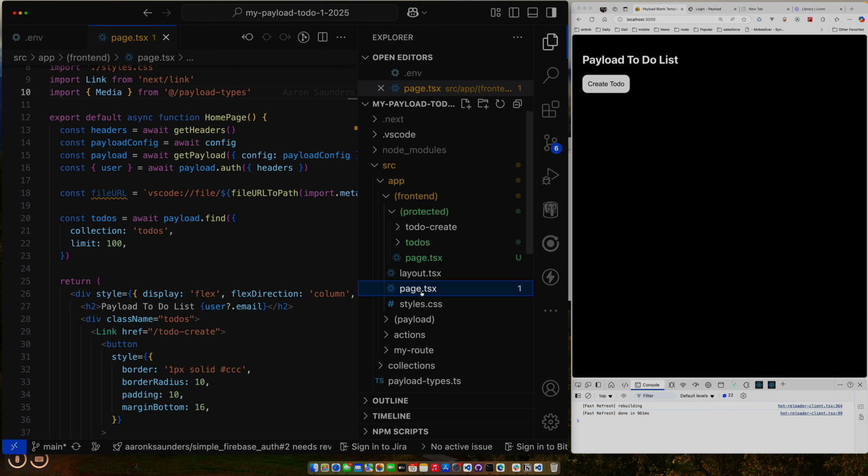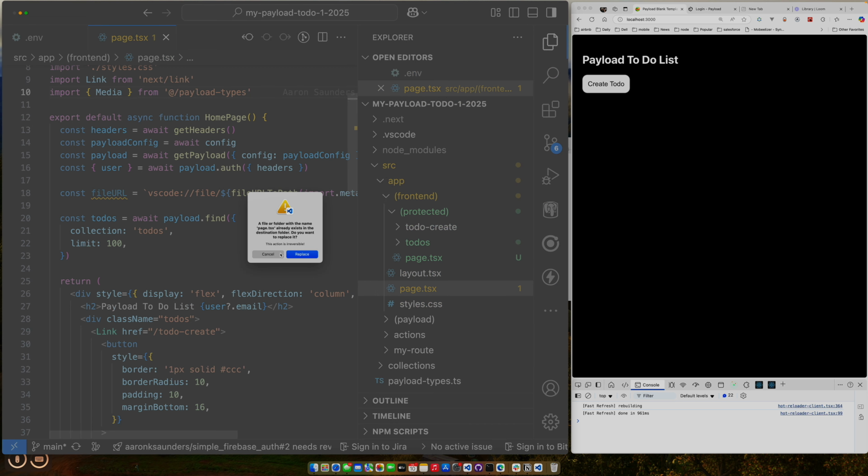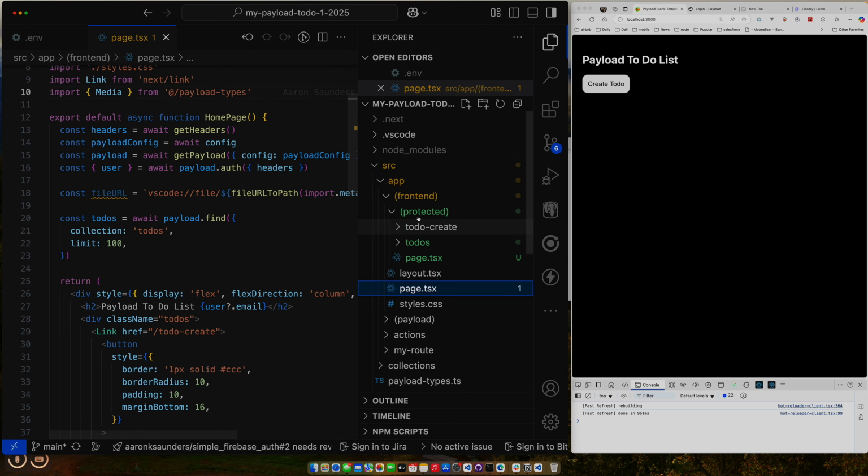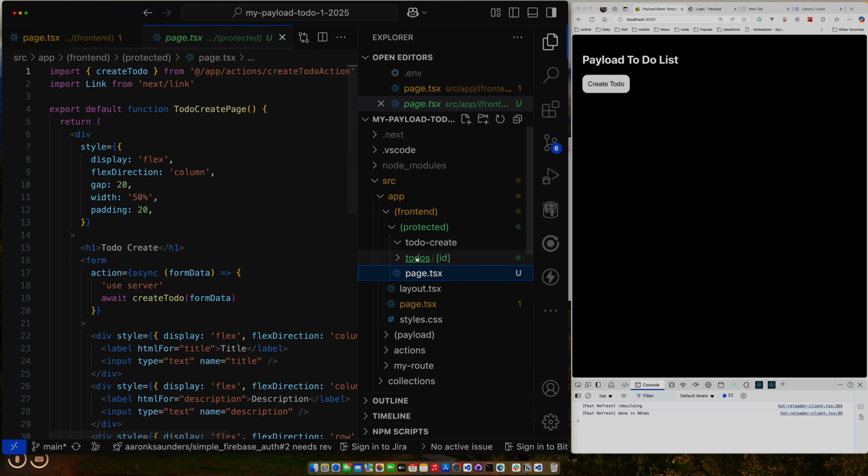And what page is this? This is my main to-do list page, so I'll drop that in there. Let me just see what's going on. So to-dos, page ID there, to-do create. So this page, sorry I missed it, this is the create to-do page, and that belongs inside this to-do create folder. All right, so that's to-do create.